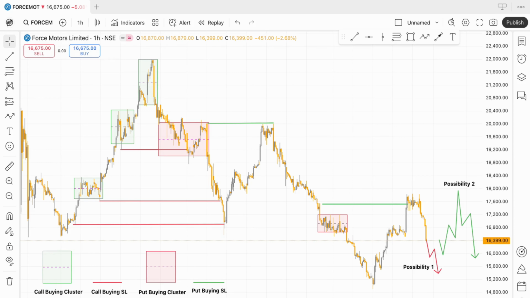Look at what happened in mid-August. Just like with Reliance, we saw heavy call buying activity. Retail traders piled in, following their crowd instincts, and predictably, what happened next? Their stop losses got hit. The liquidity sweep happened exactly as we'd expect. But here's the twist. After the majority of retail traders exited, we were expecting the actual directional move to unfold, right? That's what happened with Reliance. But Force Motors, it didn't react the same way.